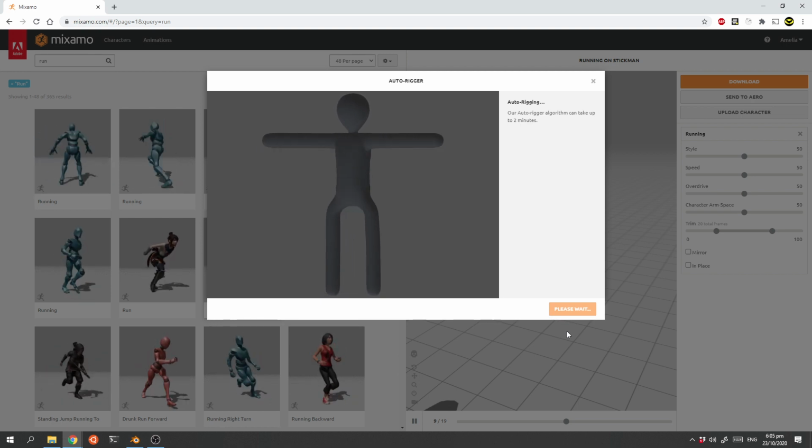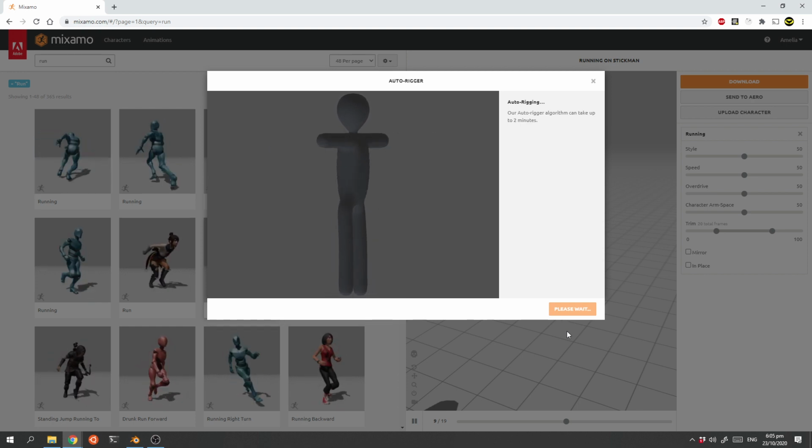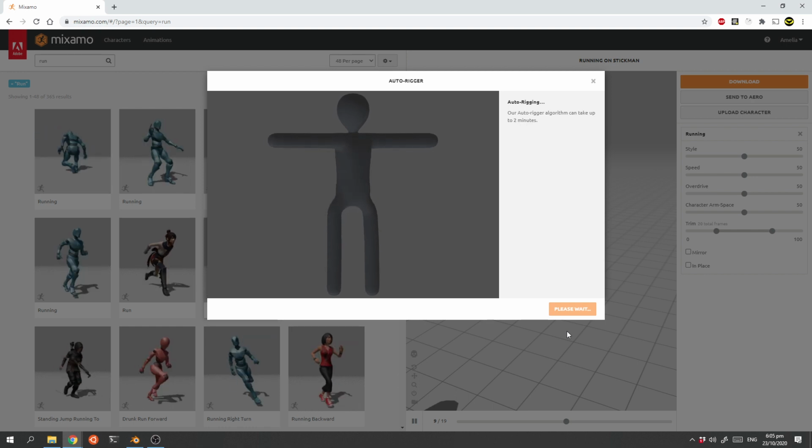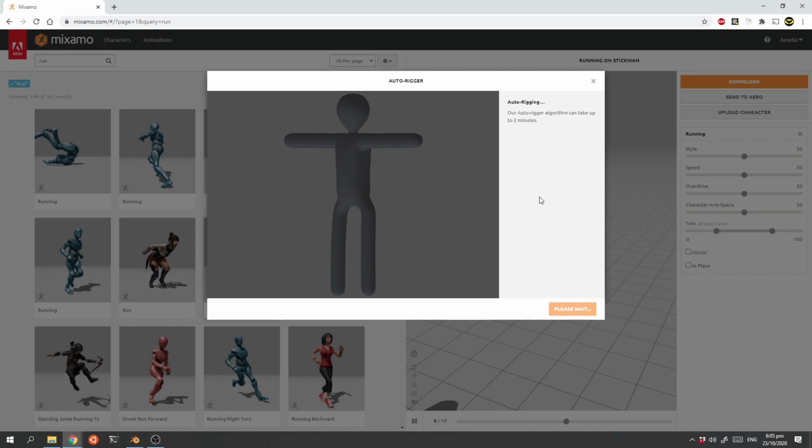Let's have a look. Whirling around. I'm worried that the shading looks a little dark there. I'm wondering if it's messed up the normals.